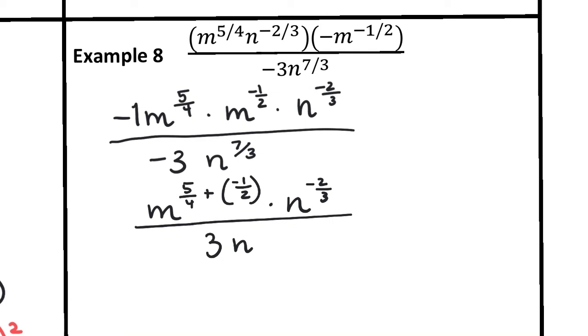Actually, let me write that a little bit bigger. Okay. So again, if you notice the changes, negative divided by negative becomes a positive. So the fraction changes from having a negative on top and a negative on the bottom to canceling the negatives and having a positive fraction. Then the m's are multiplying, so their exponents add, and I just copied this n and I copied the 3n to the power of 7/3.